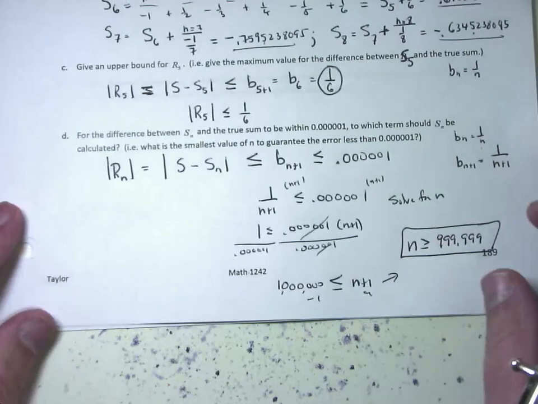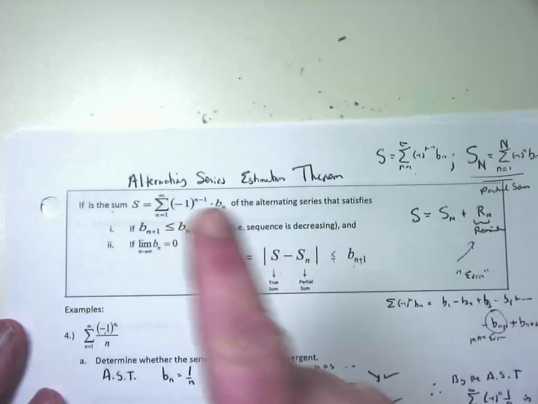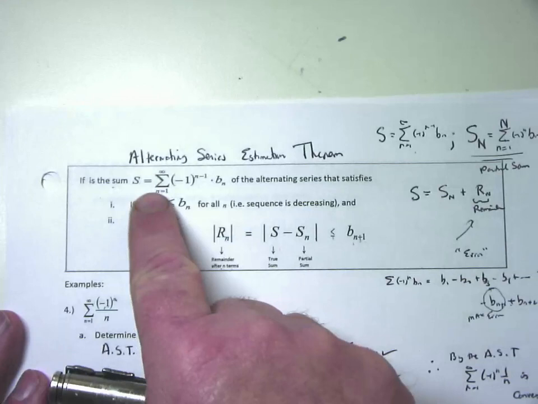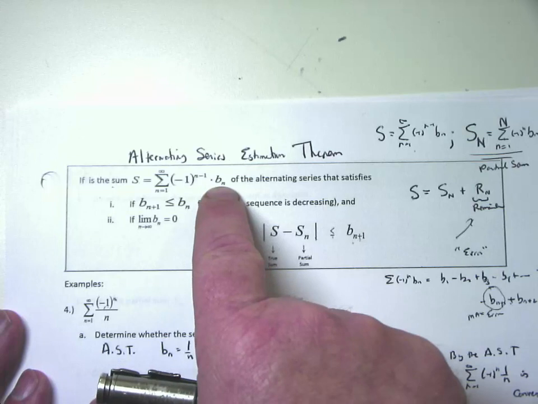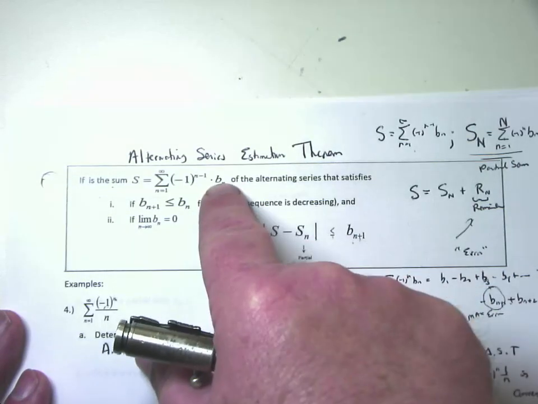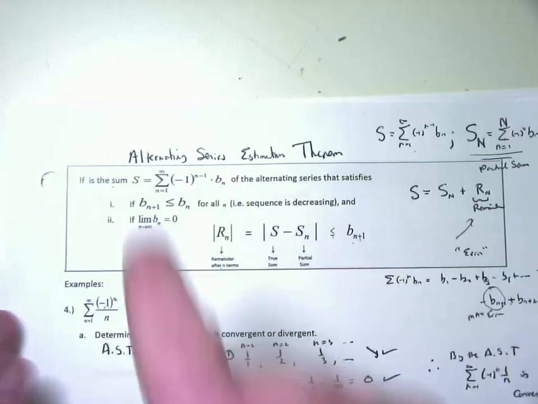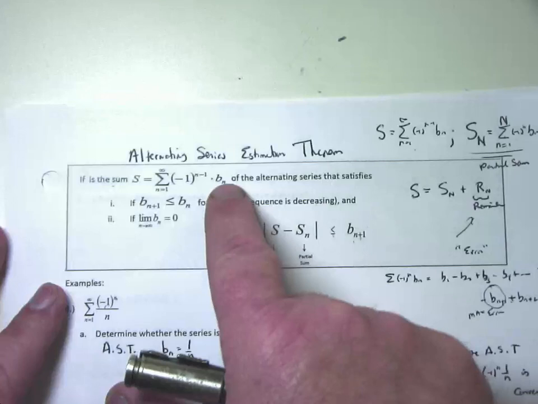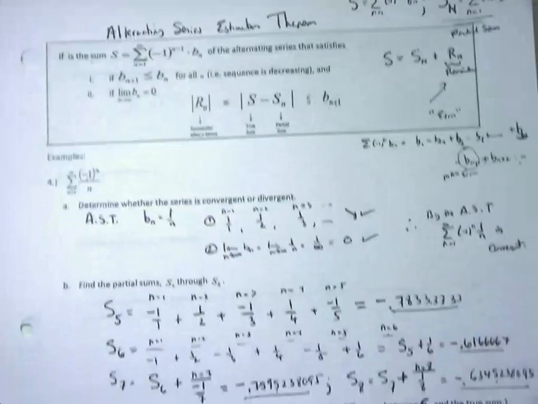Actually, another question back about Part A. Why exactly did we use Bn there? That is from the actual alternating series and the alternating series estimation theorem. The series itself is the sum as n goes from 1 to infinity of (-1) to the n plus 1, or n minus 1, times the Bn. The Bn is the sequence part of your alternating series without the alternation. So instead of calling this an like we did on all the other series before this, the Bn is the sequence part without the alternation, and that's what you test with the alternating series test and the alternating series estimation theorem. So let's take a look at this guy here.